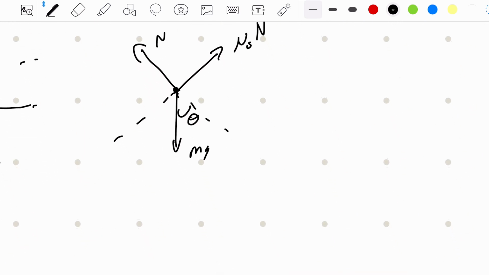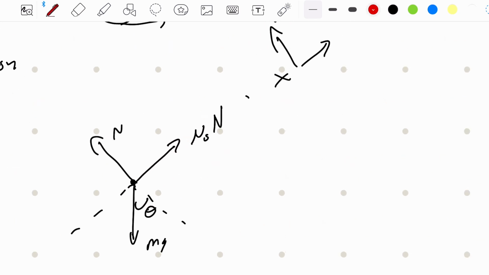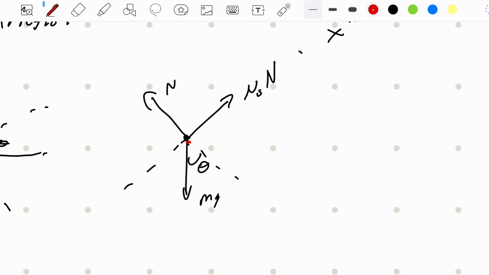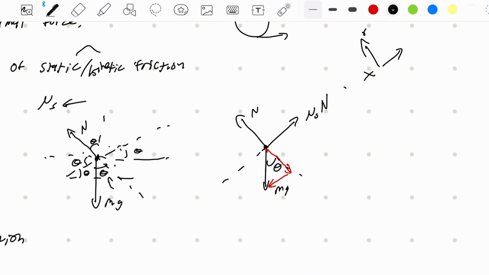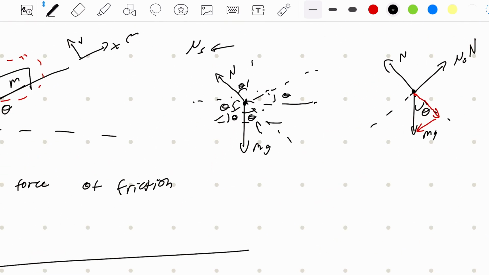So with this angle theta, this m(g) vector is no longer lying solely within the x or the y plane. So we have to break this up into a vector that goes down in the y and across in the x. So it is a negative x component vector and a negative y component vector, which makes sense because it will be sliding in the negative x and y direction. So we now have our free body diagram.